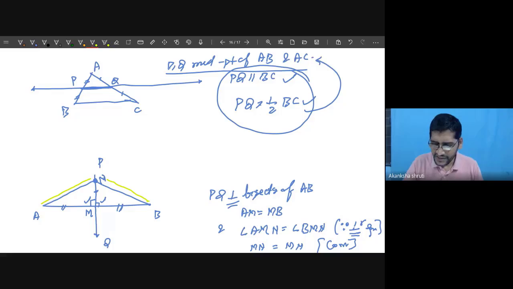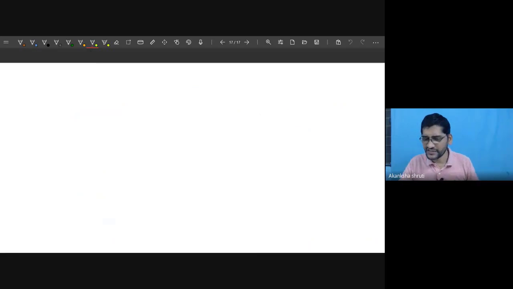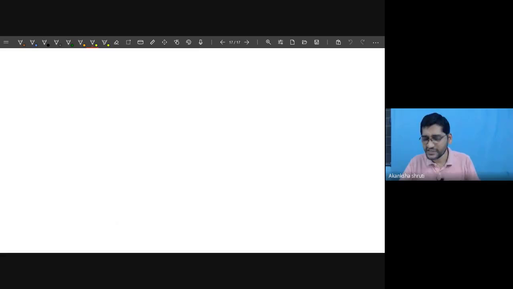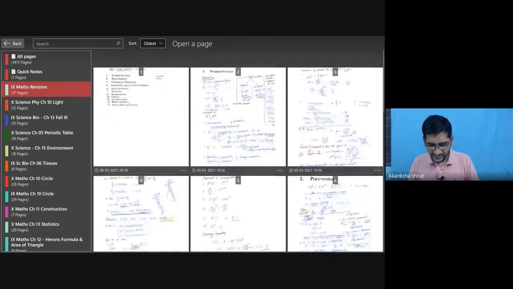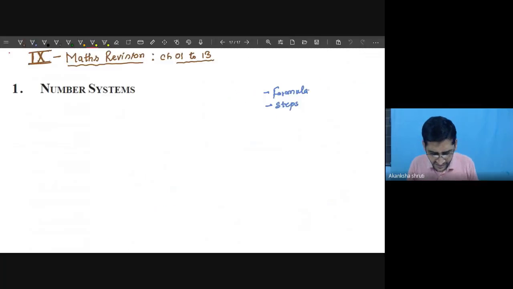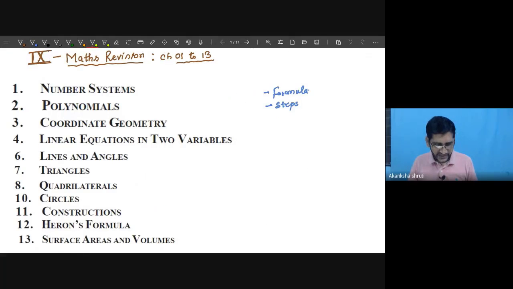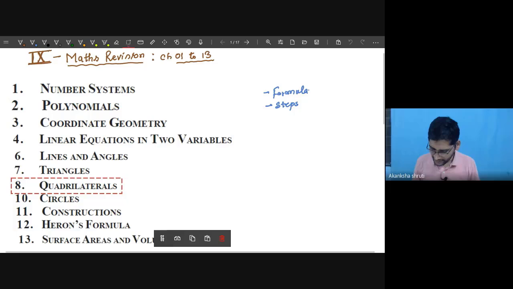Now let us go for the other. Let us quickly finish in the next 10 minutes. So students, the next topic, the triangles we have done, is quadrilateral. In quadrilateral, we need not learn much more. Just the characteristics of a quadrilateral, and the condition of parallel lines that we need to apply to get the rule. So what are the important things related to quadrilateral? Let us also summarize it.